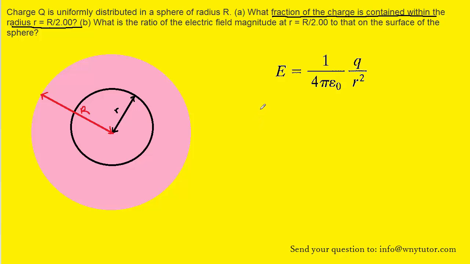Now onto Part B. In order to determine the ratio of the electric field magnitude at this point, compared to that on the actual surface of the sphere, which would be this point, we would have to use the equation for the electric field that is present at a distance equal to the radius of a spherical distribution of charge. So as long as our spherical distribution of charge has an electric field right at the outer tip of that sphere, so at the radial length, then we can use this equation to calculate the electric field at that point.